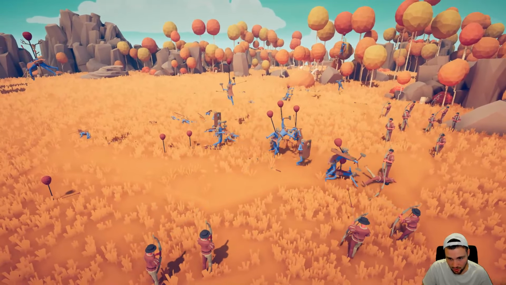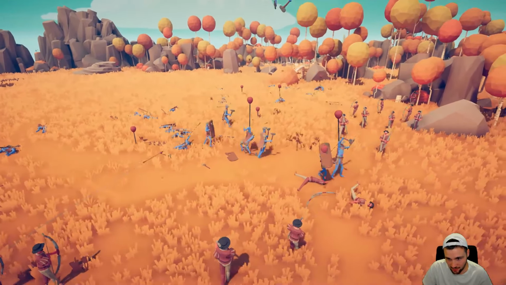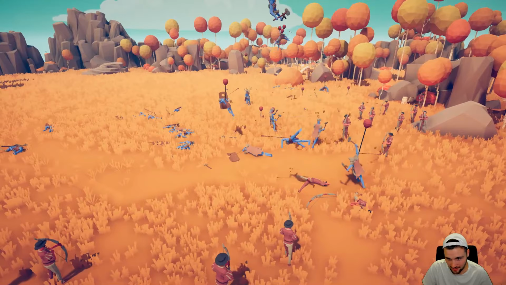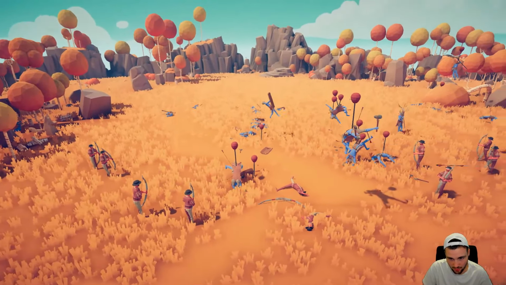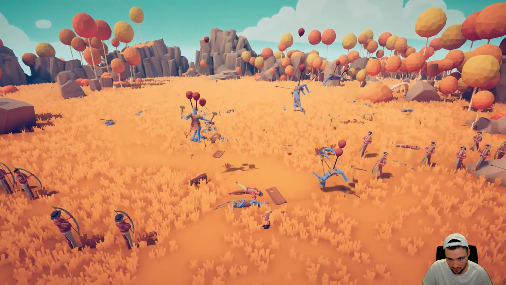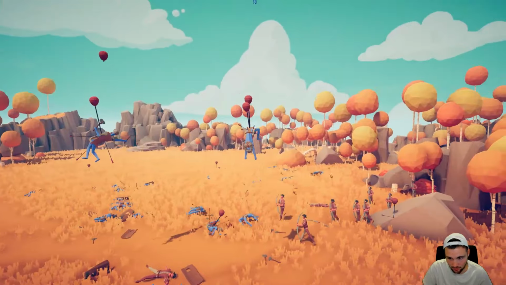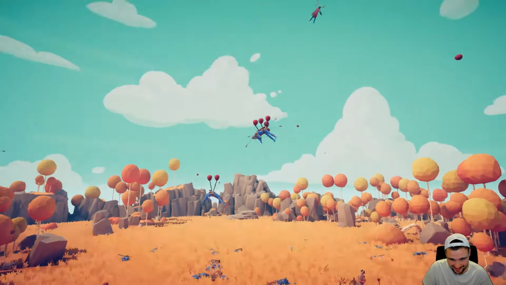It doesn't matter if they've got a shield, it just sticks to the shield. It takes them up anyway. It slows them down. Balloon archers are the future. The balloon archers are the future, and I'm assuming the arrows do the damage on top. See you later.